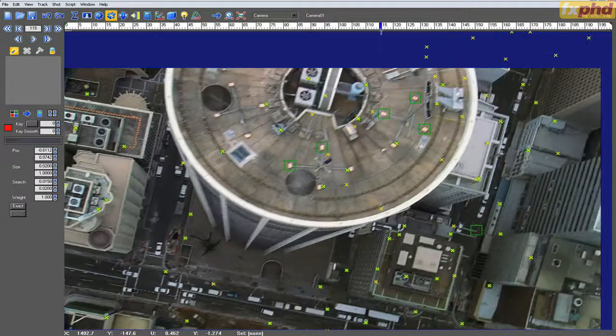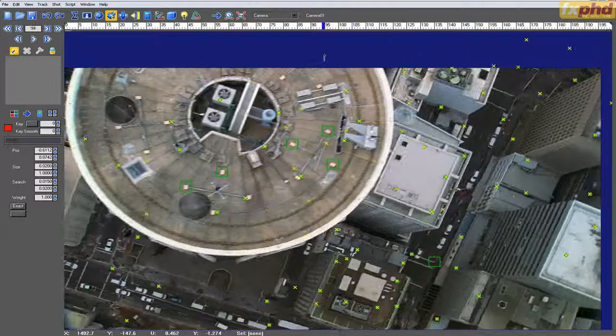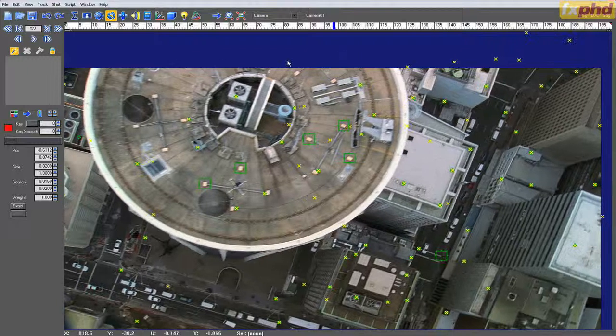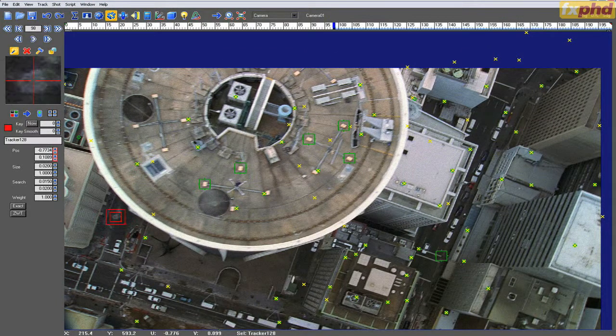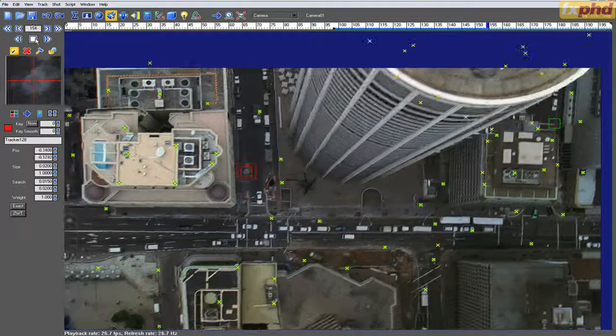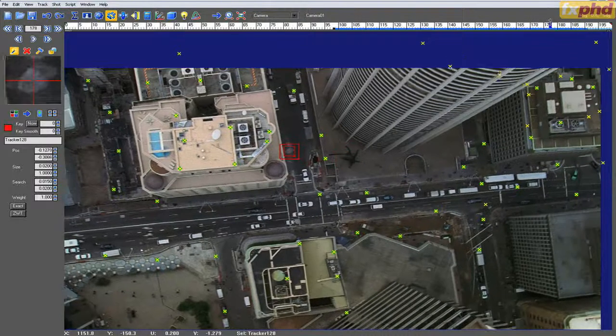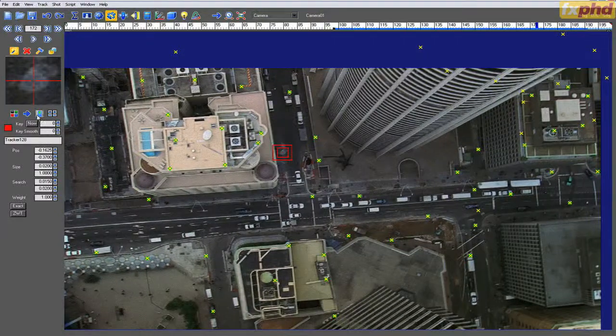So now we're going to add a few more tracking points to the ground, because what that will do is allow us to accurately place objects and set up the ground plane in the future. So go ahead and add one there. Go ahead and play through. Wait until it goes bad, which is about there. And then go ahead and turn it off and lock it.